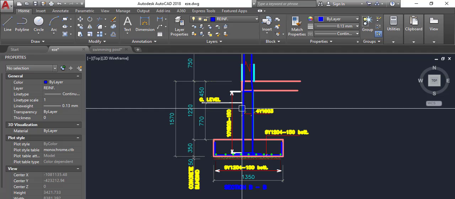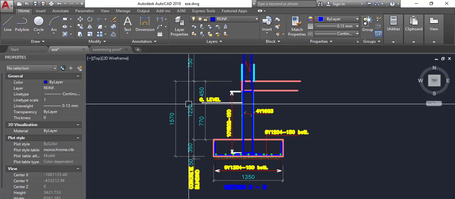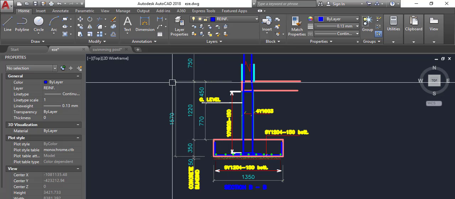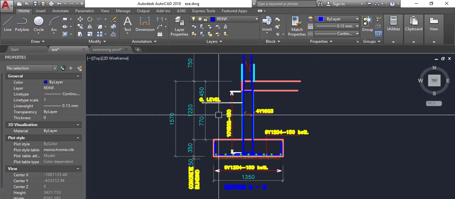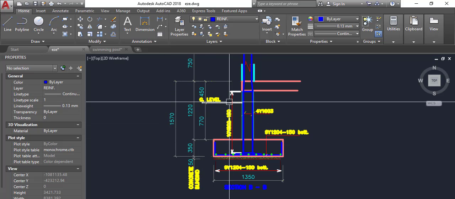That's why we use deep beams at times, maybe 1.2, 1.5. At times we can do a raft, depending on the load that is coming, 1.5 meter, or 1.2 meter, or 1 meter.